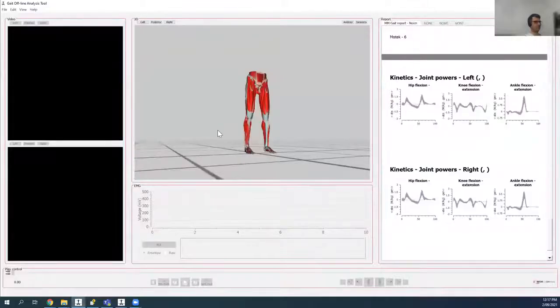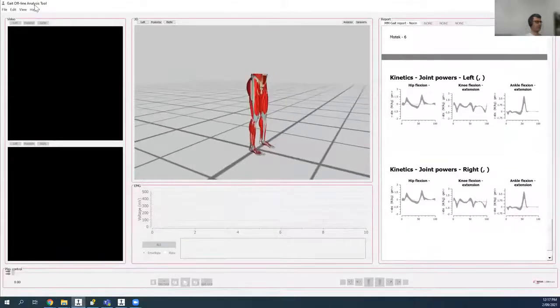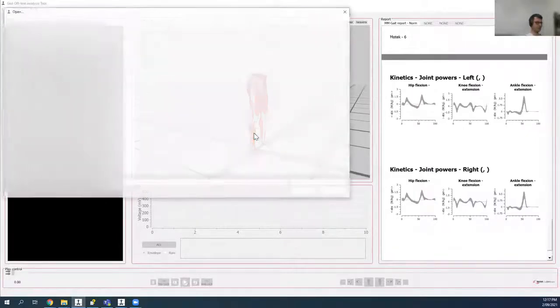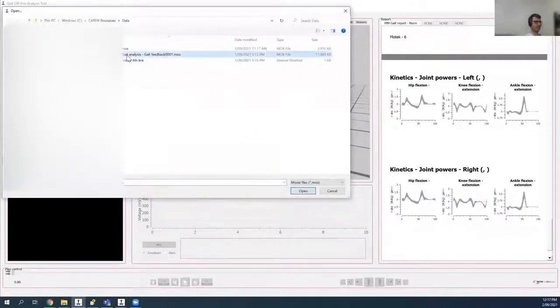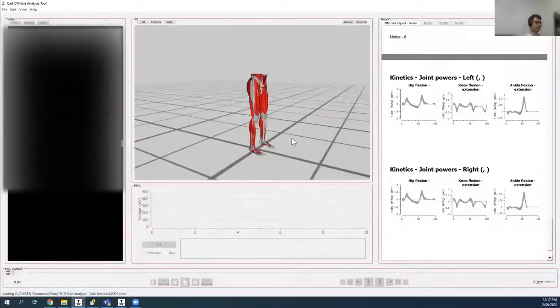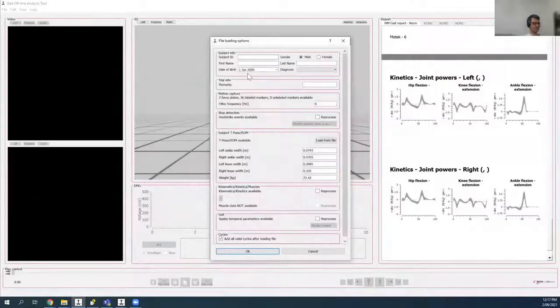So we have a very cool software called the Gait Offline Analysis Tool. You collected your data, then you open it here. That is the file, it's a .mox file. It contains all this information. So you can see here some of the detail or subject detail remarks you want to know, and what type of force plates are there, markers, etc. And even the heel strike, you can reprocess or not, the subject's range of motion, and some more details that all come from there, like kinematic, kinetic, and gait spatial-temporal variables.